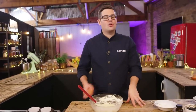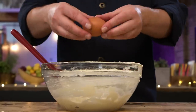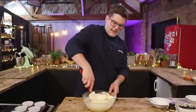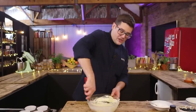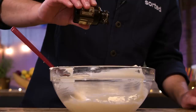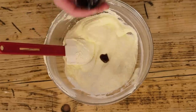Another tip: make sure all your ingredients are the same temperature - room temperature butter but also room temperature eggs, it just helps. A little more flour now. Personally, even if you're flavoring your cake, you should still put in a little vanilla - it helps to bring out all the other flavors. In this instance we're doing vanilla and blueberry, so at this stage a splash of vanilla extract, or quality vanilla paste, just a little bit like that.